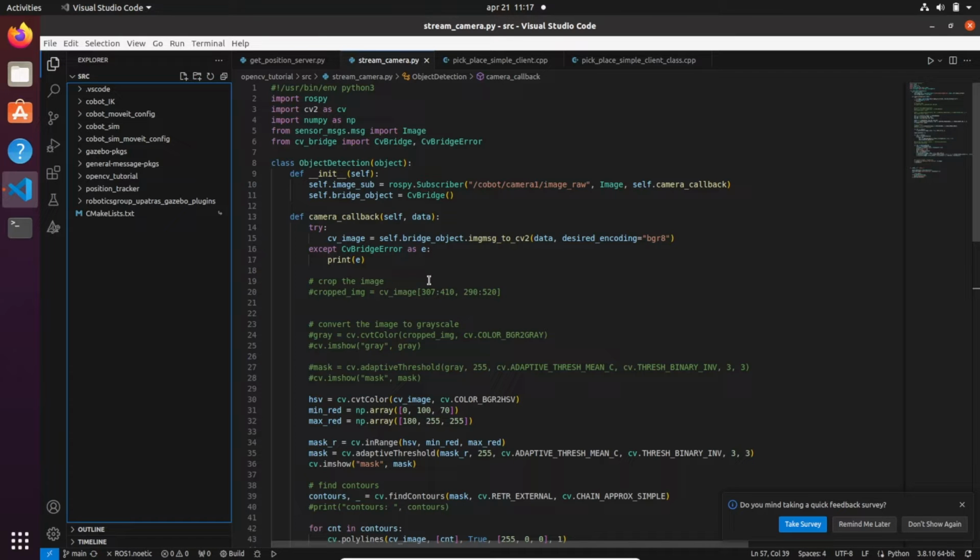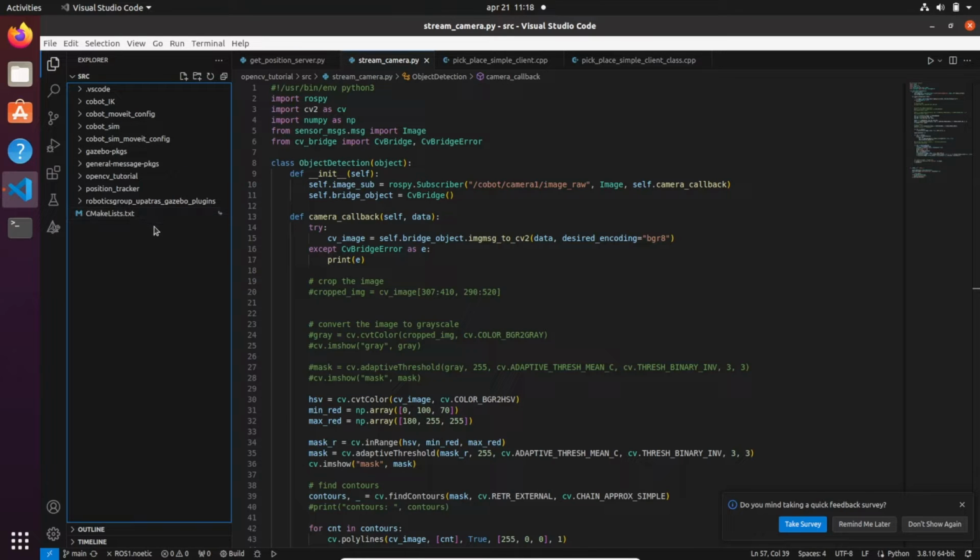So welcome back in my Catkin workspace. I'm going to go through all the packages that I have created, and I remind you that there's a specific video for that. First, Cobot Sim is going to be the Cobot simulation, and I'm going to provide the link in the description down below to get the GitHub repository.